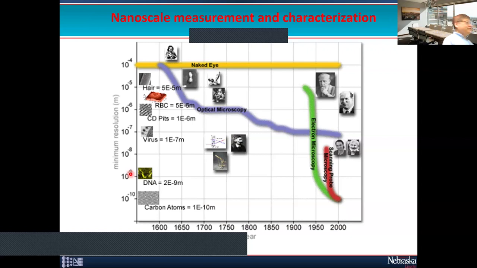And also I have two charts I like to share with everyone I talk with, about how lucky we are to live in the current time. This is a chart, probably for the audience on Zoom, it's better to use this later on here. So this is a chart to see the resolution humans can achieve in microscopy.